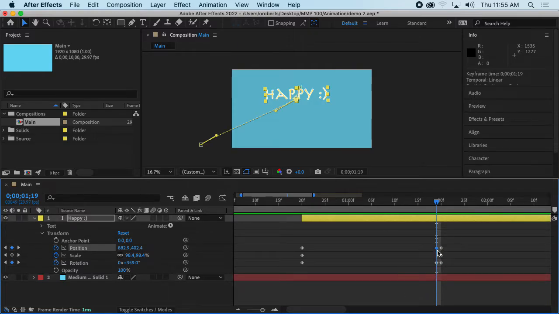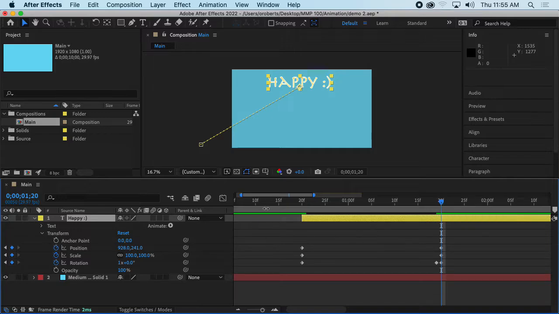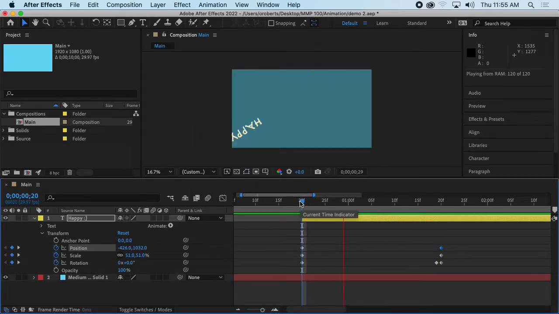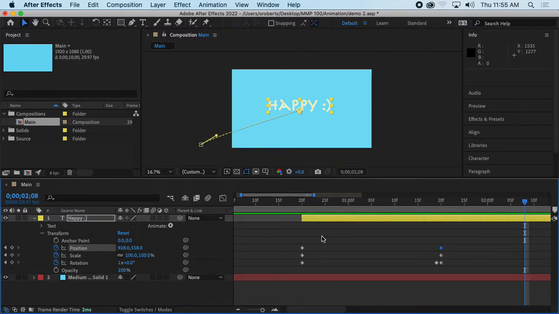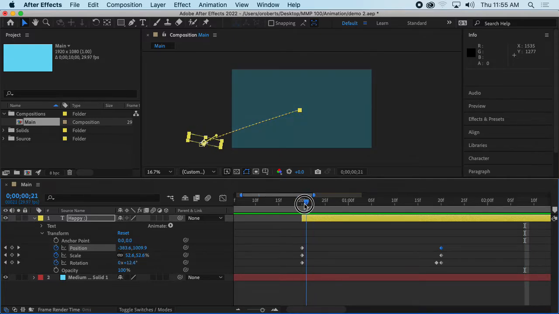So if that happens, just delete this keyframe, make sure you're on the right keyframe, and now I can move the position down. And so now you see it's not doing that weird bounce thing. So that'll happen as you get used to it. You'll add keyframes by mistake. And so if something weird is happening, just look at your keyframes and you might need to take some of them out.